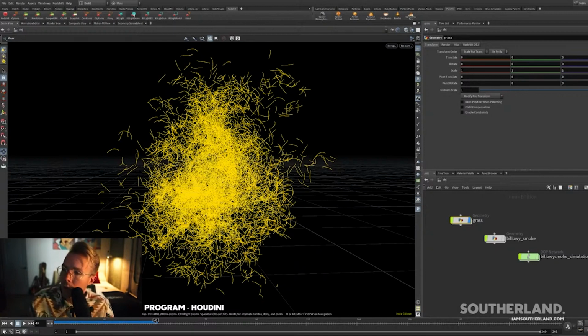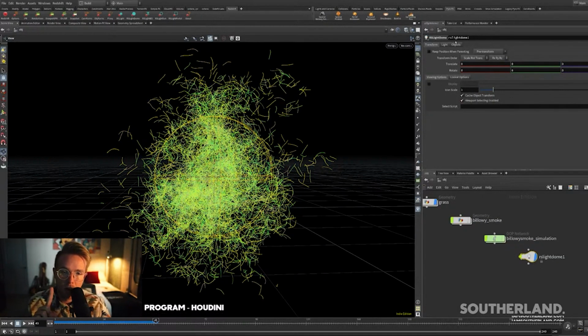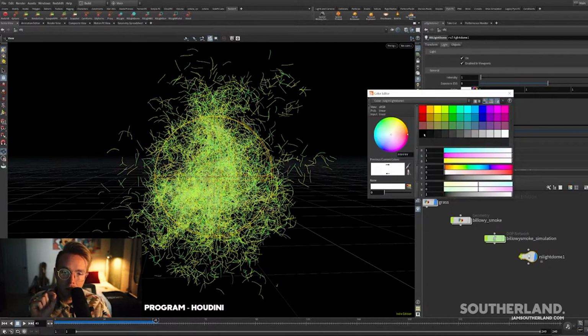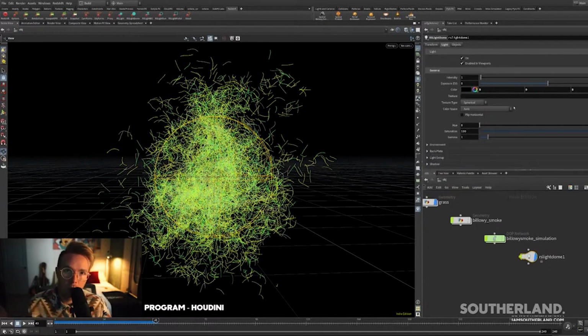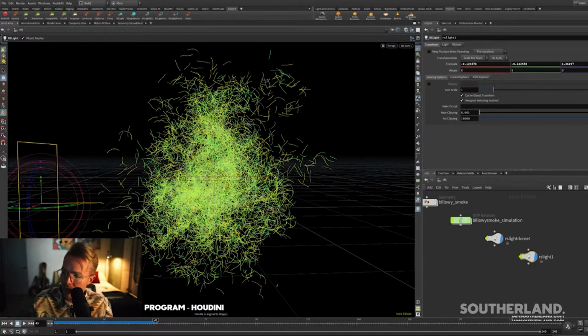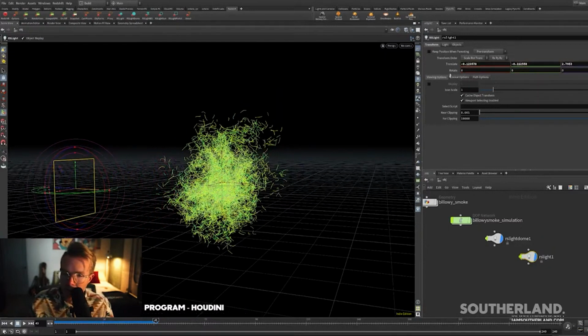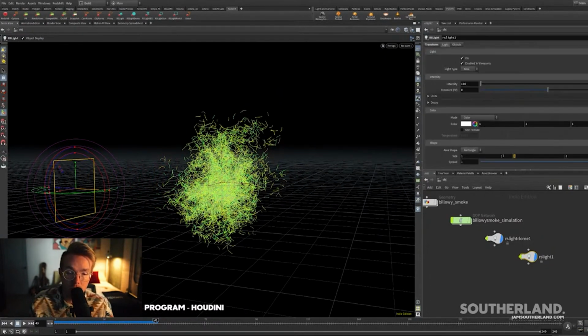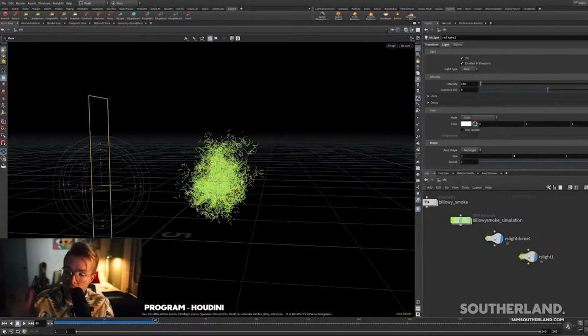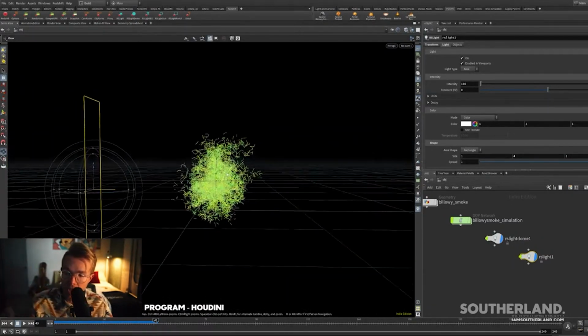So we're going to go with one light dome and we're going to go into the light dome and add a black to the color because we don't want to shine any ambient light anywhere. And we want to add a singular light, and we'll just put it off to the side over here. I'm going to scoot this back, and I'm going to go into the light settings, and I'm going to increase the shape size by like 4. We just want it to be over there, shining halfway through.